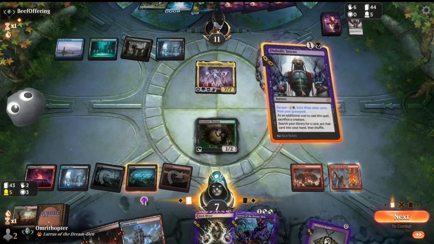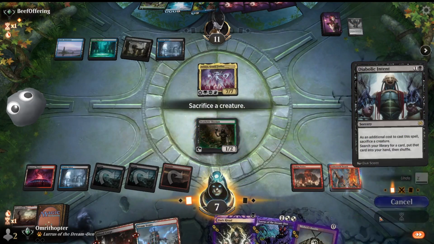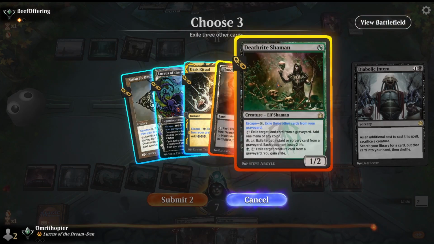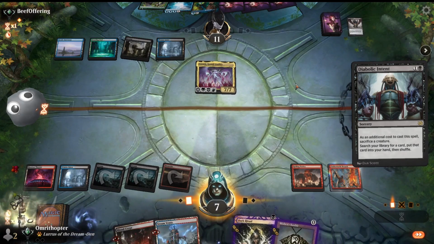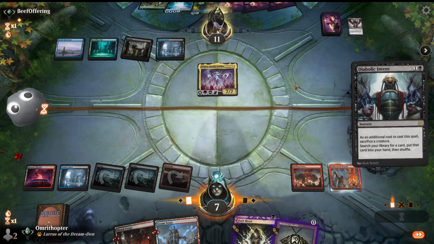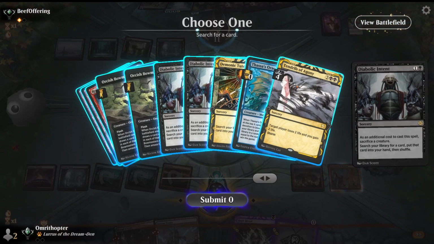Then putting in Atraxa off Show and Tell, it was a bold move. I don't know if it was correct. It's a desperation play at the end of the day, but it definitely worked out for them. And I got punished pretty hard for Diabolic Intent not getting a combo piece.